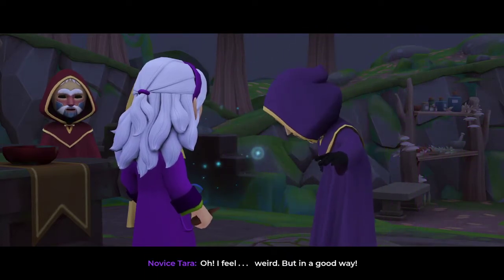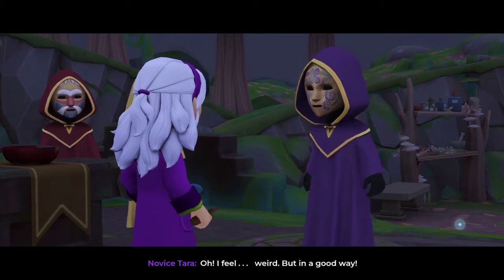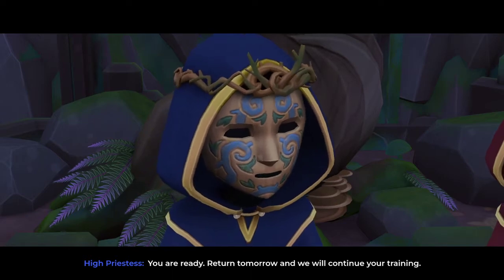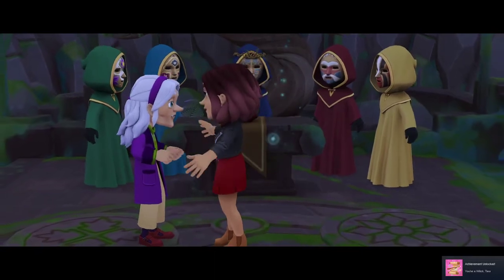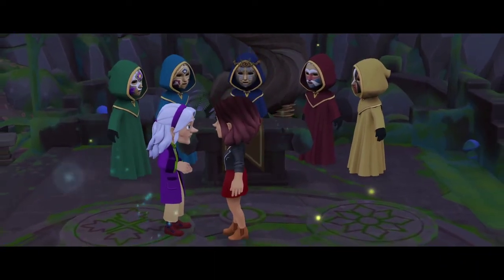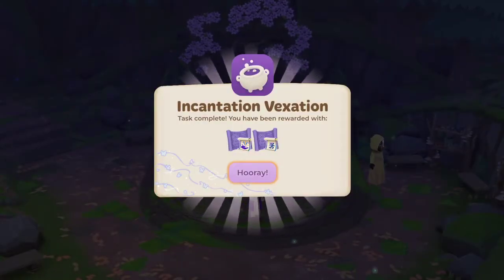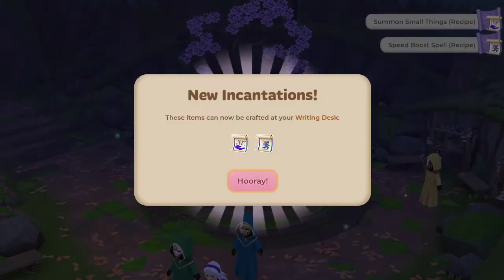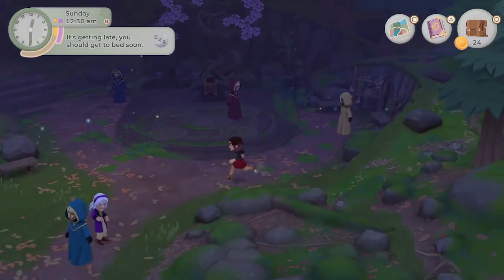I feel weird, but in a good way. You are ready. Return tomorrow and we will continue your training. Aww. Task complete, you have been rewarded with whatever those are. These items can now be crafted at your writing desk. Okay. We gotta go to bed.